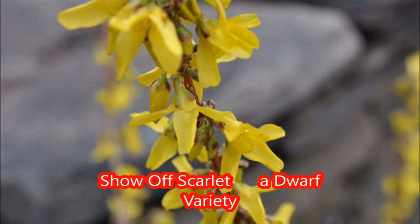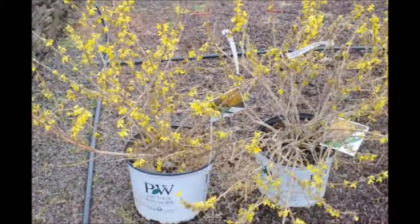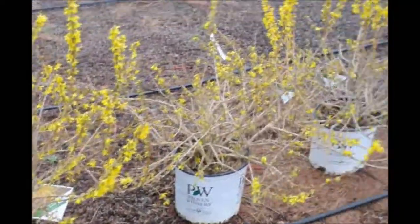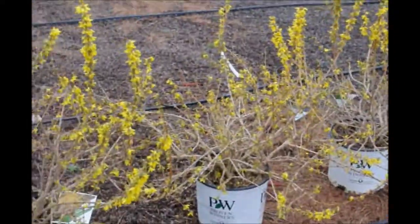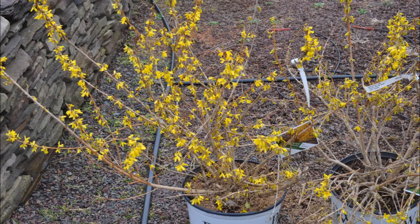Forsythia can be used. It's a wonderful plant. I always enjoy driving around in early spring and looking at all the yellow flowers coming out, and it does bring me much joy seeing it. If you'd like to plant a forsythia, I would encourage it. Just put it in a spot to allow it to grow.